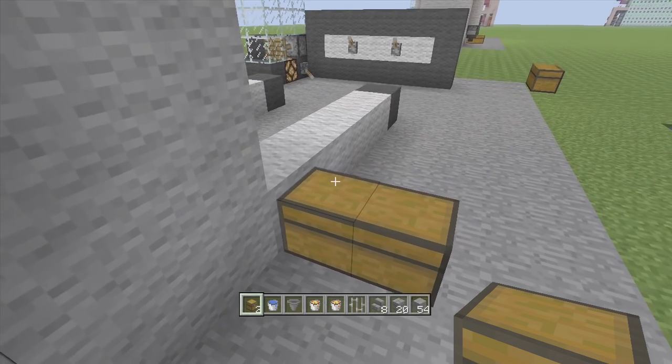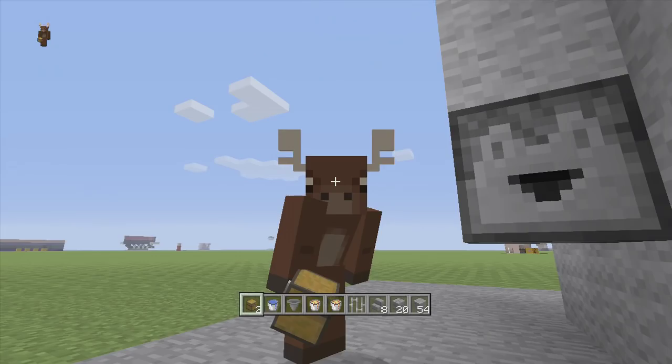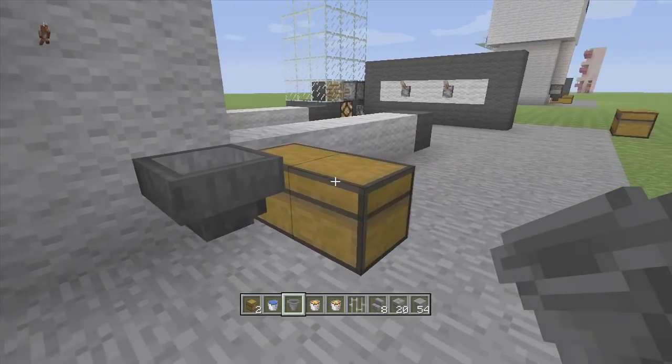So take out your hopper, go into sneak mode. Make sure you're out of fly mode if you're doing this on creative. Just go into sneak mode like this. And we're going to go ahead and put a hopper into the side of this chest right there.